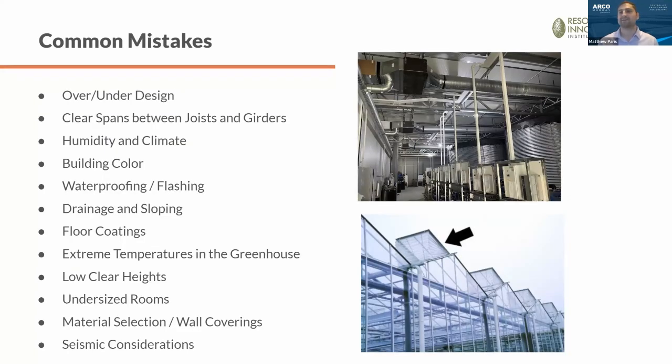So I was talking a little bit with Thomas about this ahead of this call, but there's a common mistake, I think, which is either over design or under design. It can go either way. The idea is to find that nice, delicate balance between adding too much and not enough. We like to try to help out in that as much as we can in this industry. We try to steer people in the right direction. We manage our designers closely to not lose sight of what the actual end goal is. And that starts with the building footprint, the size, the complexity of the structure, and what we actually need to provide.